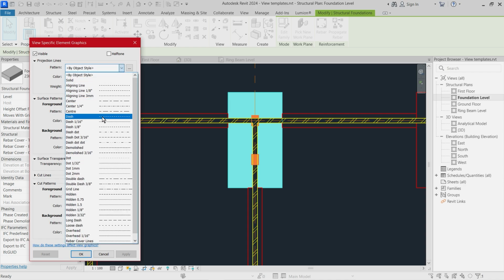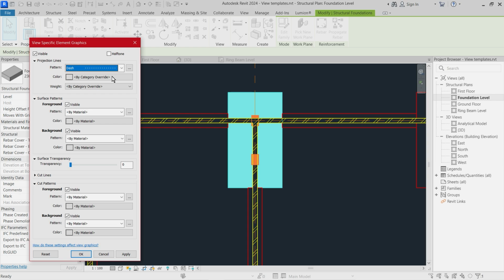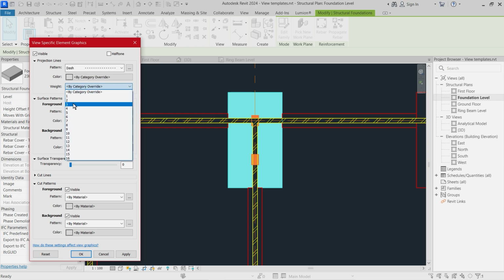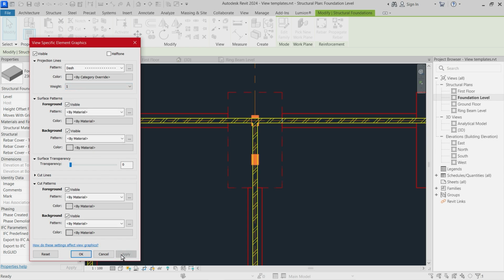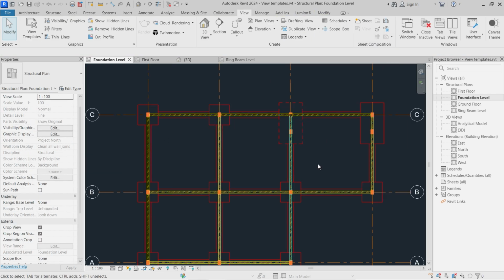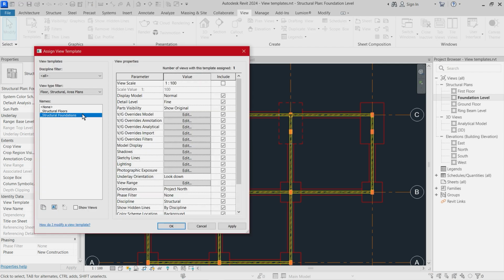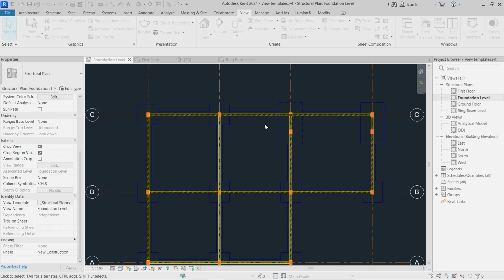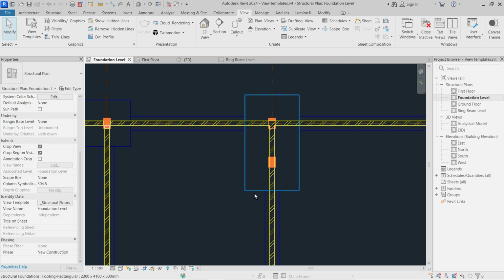Let me say I choose dashed. Then the color, let me leave the color and choose a weight of maybe 1. Say apply. Now you can see our view template will not affect this. Even if you come here and change to a different one, it will still show hidden.